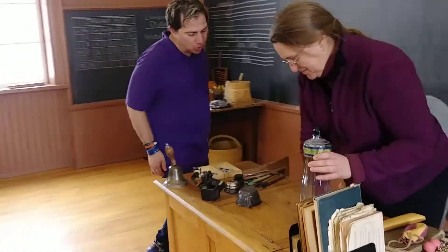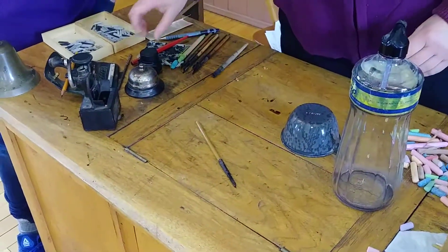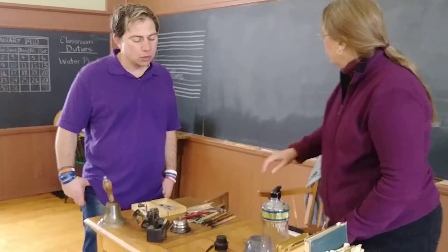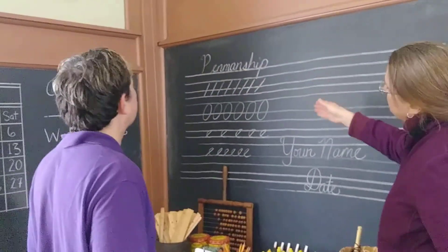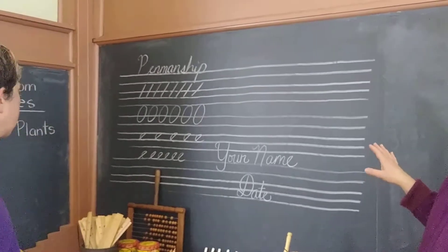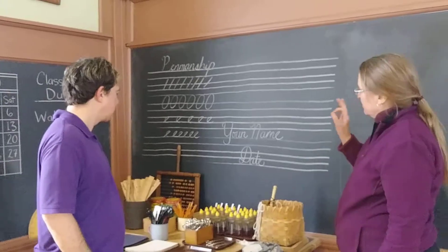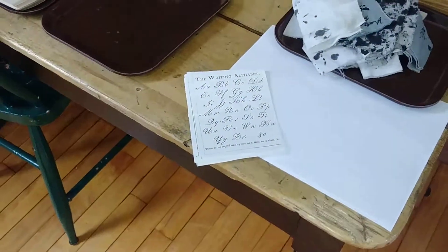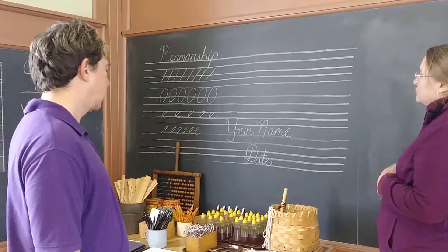So we've got the pens — these are the steel nib pens. These are original ones and we use modern copies some of the time. They're like writing with a paintbrush: you dip them into ink, get them wet, write until the ink runs out, and then start over again. I have a penmanship lesson on the blackboard there. You can go through all those steps of learning to make slanted lines, ovals, putting them together. Penmanship is not really taught in schools very much anymore — almost like calligraphy. If you have really good penmanship, really good writing, it would look like this. That's the fancy stuff, but for our students this is often an introduction to the tools and even just to joined-up writing, or cursive.